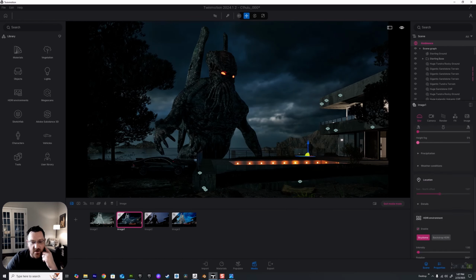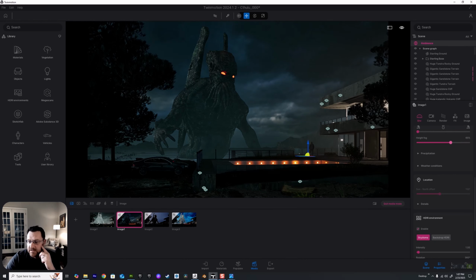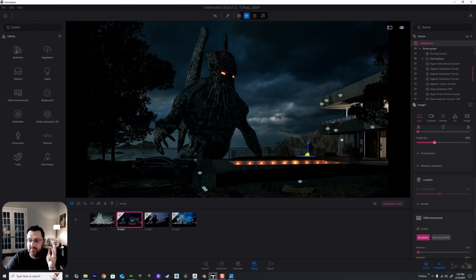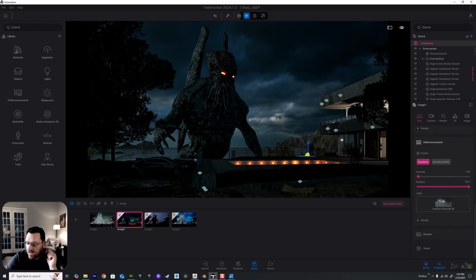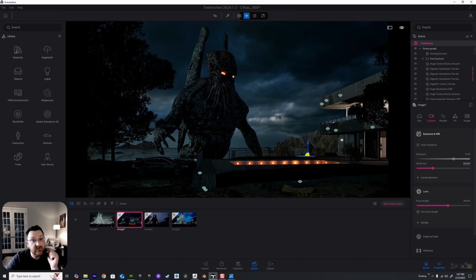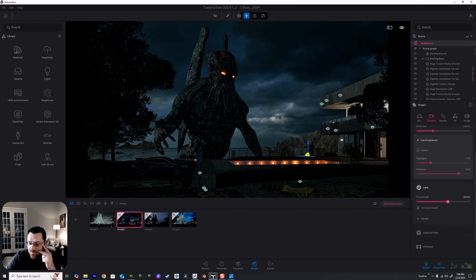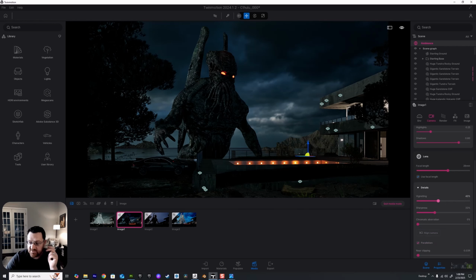I tried to add as much fog as humanly possible. If I was doing this in the newer version of Twinmotion, I'd have better controls over the fog, but you can kind of see this gives that impression of fog coming up. I did not render this strong enough. I wish I'd made the fog a lot stronger. On top of that, our camera setting, we've got a manually set exposure, manually adjusted white balance, and then we did tweak the local exposure just to get the results we want. We did have focal length set to 26, and we had no depth of field on. We also turned on vignetting and a little bit of sharpness and parallelism.